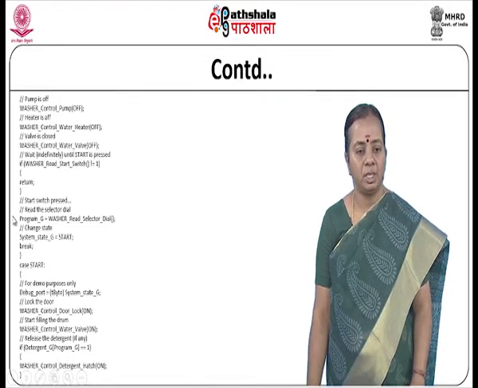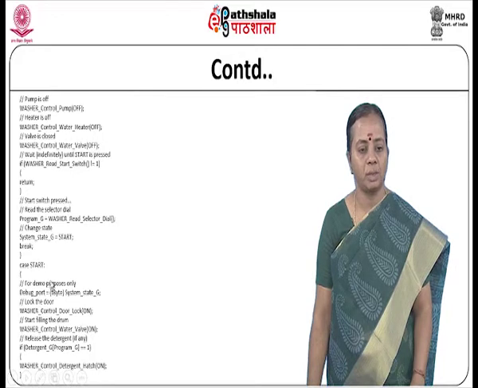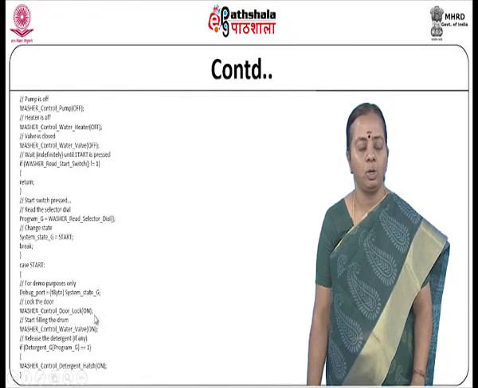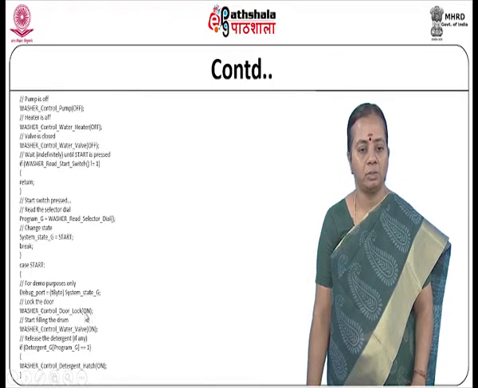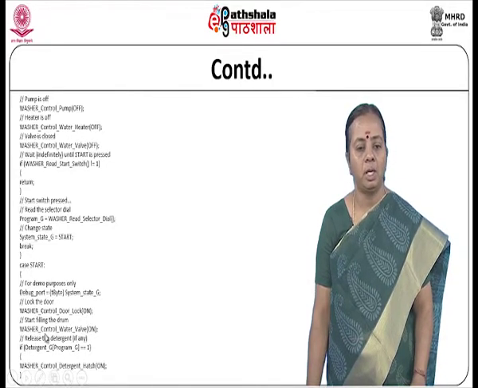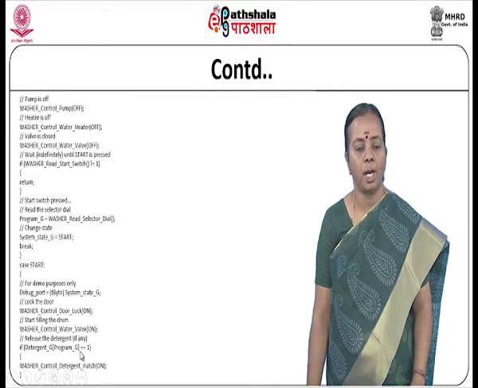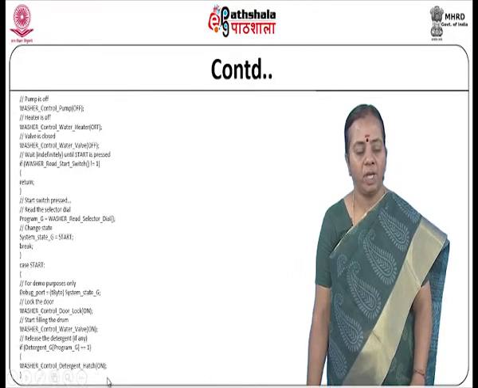This is also run through switch case statements. Different states are executed with the switch case statements. If it is the start state, we will see what has to be done. First, we have to debug the port, to check whether there is any problem. After that, the washer control door has to be locked when you start the washing machine. For that, the washer control door lock is checked with 1, that means it has been checked, and the washer control water valve has to be on. Then the detergent program is 1 or 0, that means whether you need to put detergent or not. Based on that we go to the next state.